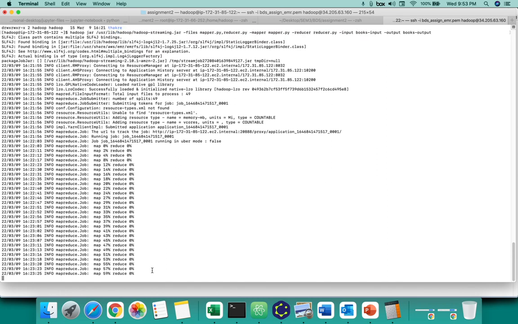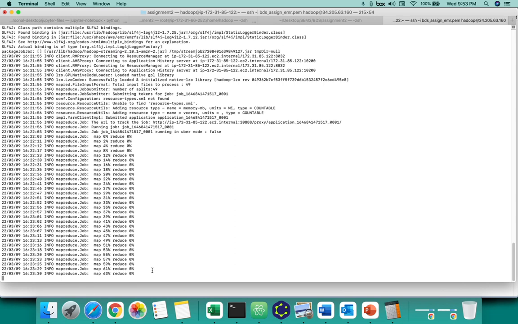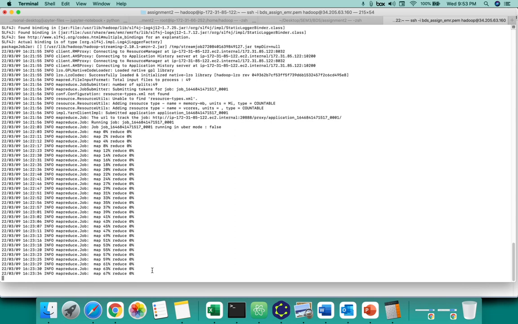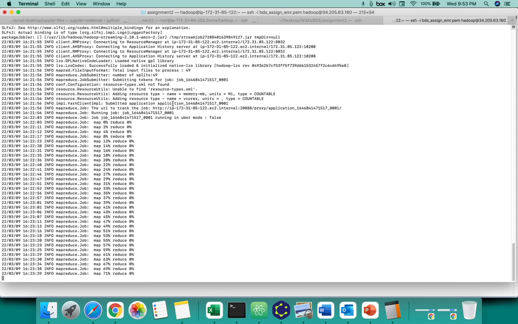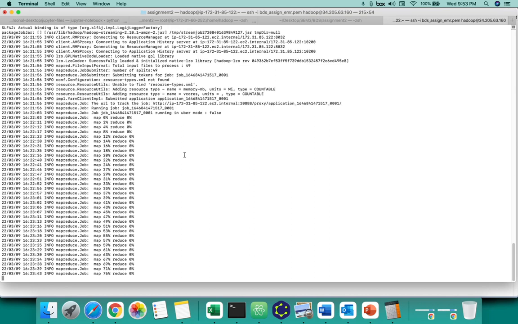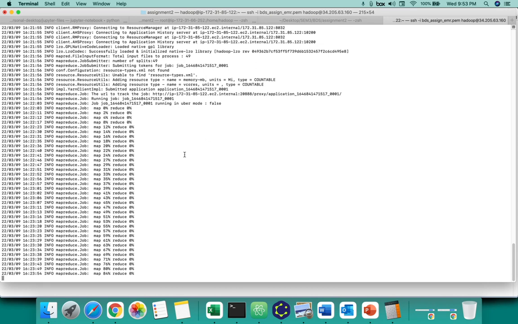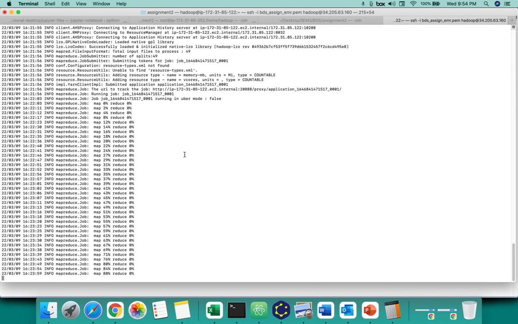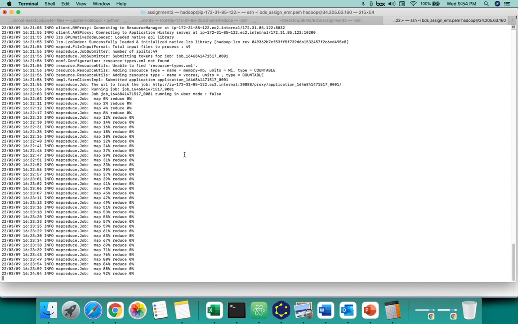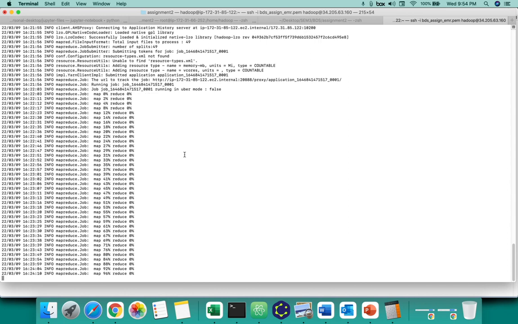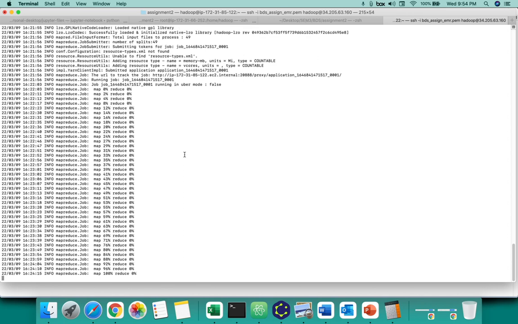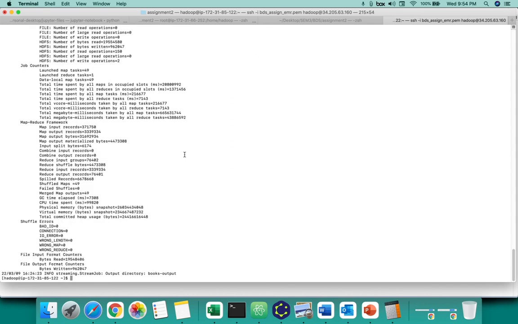There is a big diagram for that, mapper and reducer. Done. The mapper is done, the reducer is done, all the tasks have been completed.